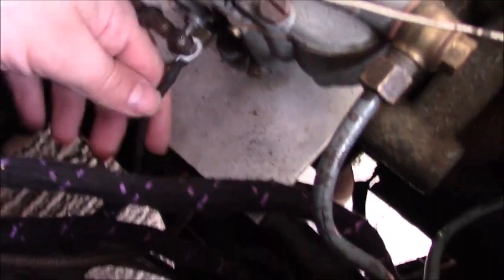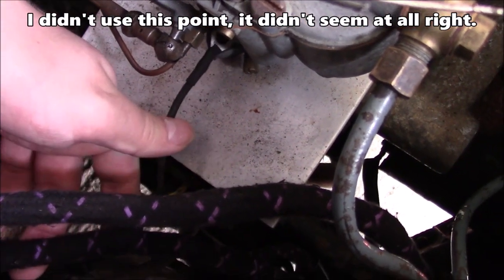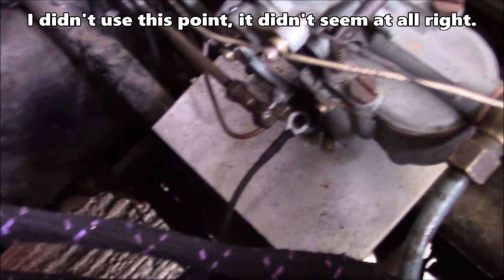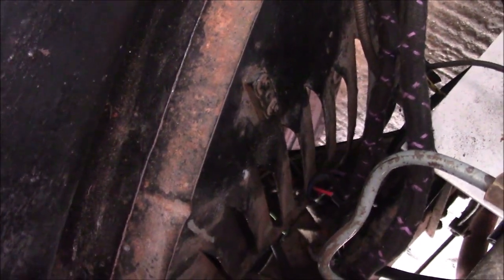So this eyelet must either go to this bolt for the carburettor — honestly, that one feels the natural choice; that's where it wants to branch off to and where it wants to sit — or it goes to that block there. I don't know what that block's for; it just seems to be there. There isn't one on the other side, which makes me wonder if it's either somewhere to connect a wire, or maybe it's for the capillary tube here — maybe that bolts onto that. I don't have a reference for that, so I'll have to ask on the forums.